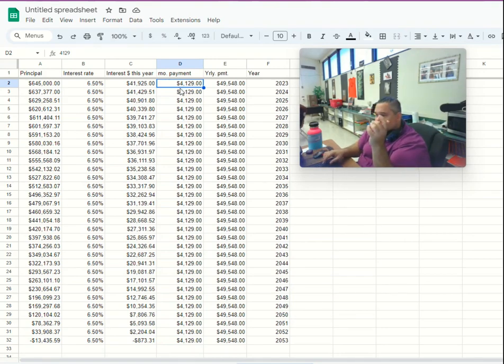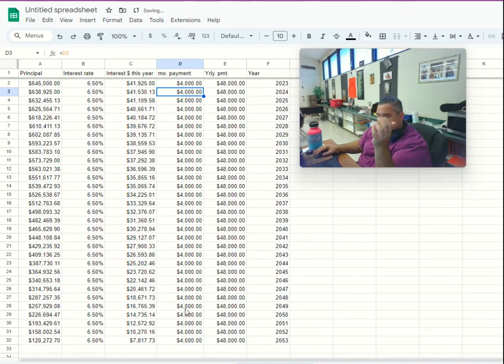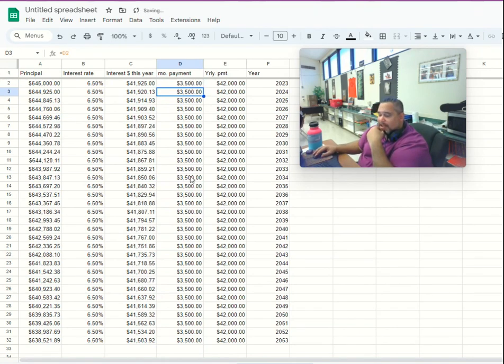So, for example, if I do like a $3,500 payment, watch what happens. First of all, notice I want your sheet to do this. When I change how much I'm going to pay every month, I want all of these to change. How do you think I'm doing that? I'm going to give you a clue. Look at my formula. This is D2 right here. If you need help, come see me. But the short of it is, if I enter something there and push enter, everything below should change. Notice how things are recalculated.